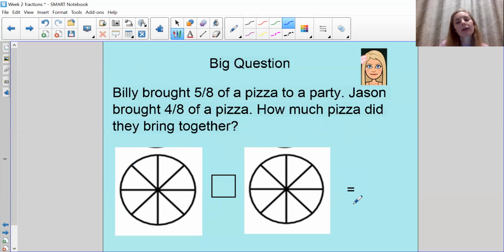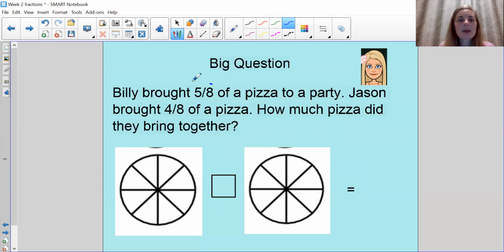So have a really little think about that. If you need to draw out the 2 pizzas, color in the fraction that they bought, put the slices that they bought, and color them in, and then see what you need to do with those two fractions. And let's see how you did. So give it a go. Pause the video if you need to, and then we'll go through it.